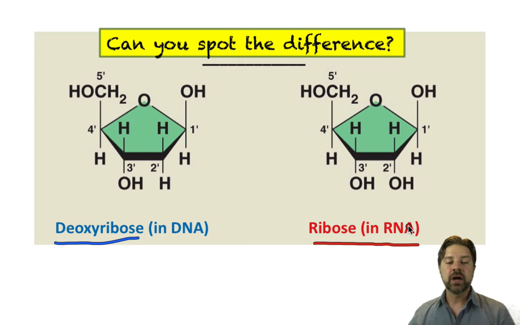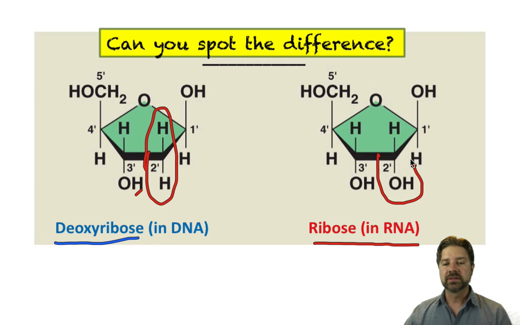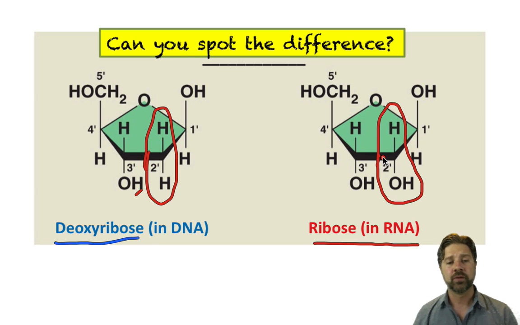If we look at their structures, most of the structure looks almost identical, except in one position, and that position happens to be carbon number 2. And this one here, notice the difference between that one there on the right. There's an oxygen present in ribose that's not there in deoxyribose. So deoxy, you can think of it as like minus an oxygen. So this one here is going to be present in your DNA. However, this one here is going to be present in your RNA.